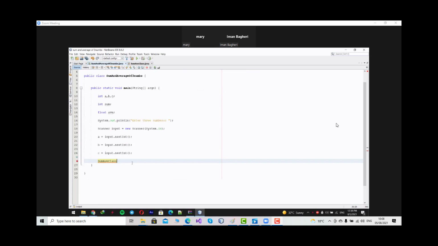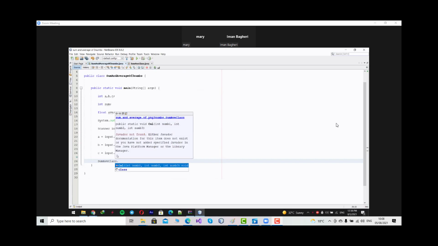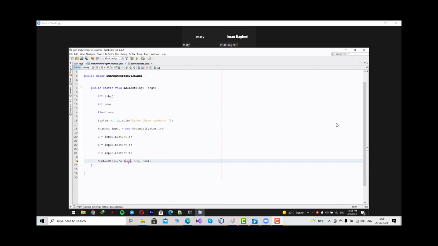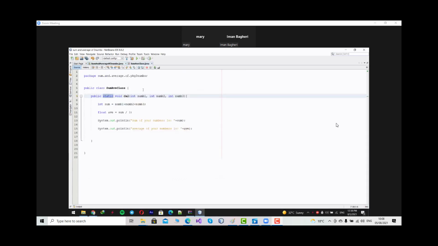I write the name of my class, and after the dot, you can see here that my method is visible. So here, I want to give it the numbers. I want to give it A, B, and C. So these A, B, C's are now going to be attached to num1, num2, and num3.